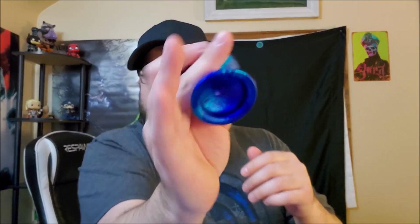55.8 millimeters in diameter with a 45.5 millimeter width. The gap width is 4.6 millimeters, and it weighs in right at 65.1 grams, which for a full-size yo-yo of this magnitude is pretty much perfect. I would say 66 grams and under for a mono metal. Pretty much great. It's 7003 aluminum. That's why you kind of get that extra nice finish.